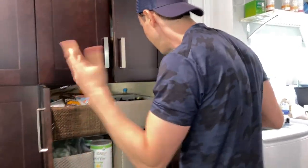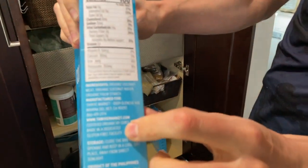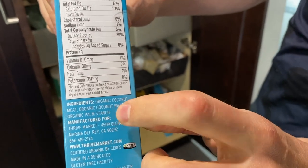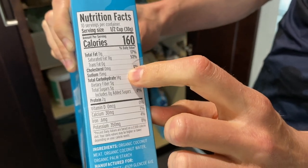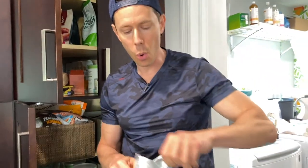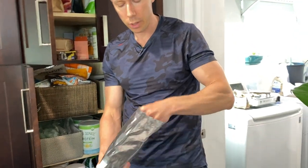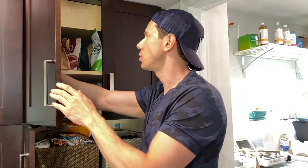This is the most amazing keto paleo cereal from Thrive Market. Look at these ingredients for a cereal: it's coconut meat, coconut water, and palm starch — not palm oil, just the starch. Three ingredients, and the macros are amazing. This is the kind of stuff you want to give your kids. It tastes like crispy coconut meat. Erica, you're going to try this. Insane, right? Kids are going to love it because it has that natural sweetness from the coconut. You put this with some almond milk — it's phenomenal. And because it's made with coconuts, it has MCT in there.